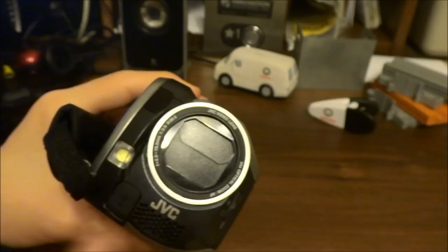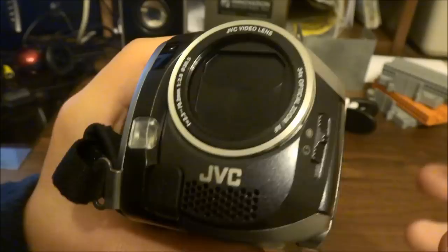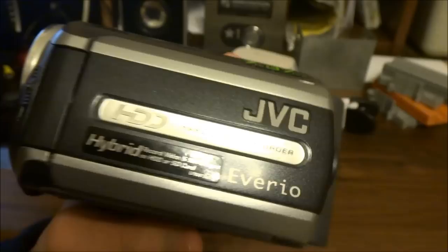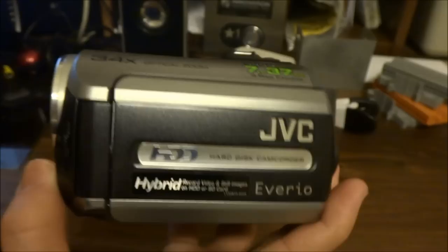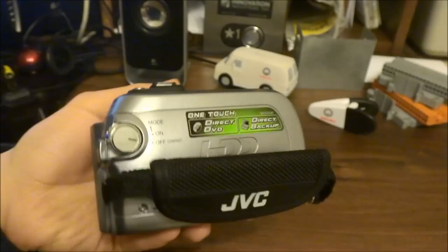This is interesting. On most camcorders, it used to have like a little cap, like on my camcorder, which I don't use anymore because it's really old and doesn't have the best quality at all. This is by far the best quality other than my Handycam. I don't know if this is a Handycam or not. If it doesn't say Handycam anywhere, then this is just a standard camcorder. It reminds me of Diesel Ducey's Handycam as well. I don't know what his Handycam looks like. I may have to chat with him on Facebook and get a picture of it. But anyways, let's turn it on.